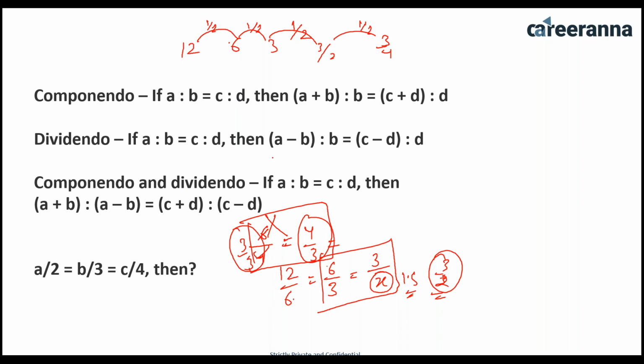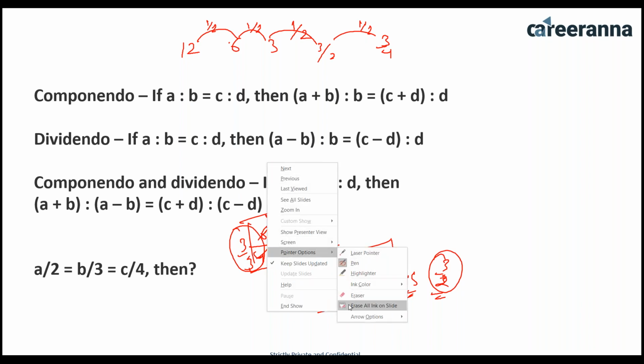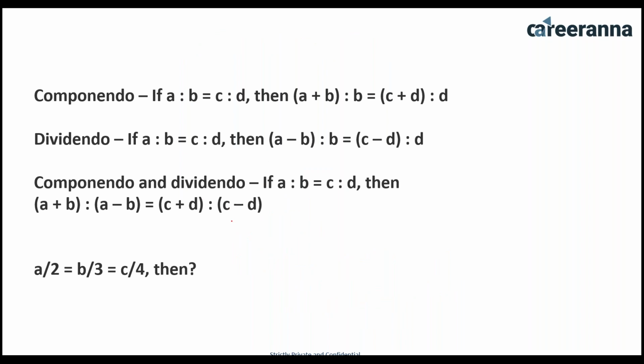Okay, let me give you another example, Sibasis. 12 by 16 equals 16 by x. Solve it for this. You'll find x. And if there is another number, which is y, you can do it like this, x by y, and then solve it for y. I think it is clear to everyone. So let's move.